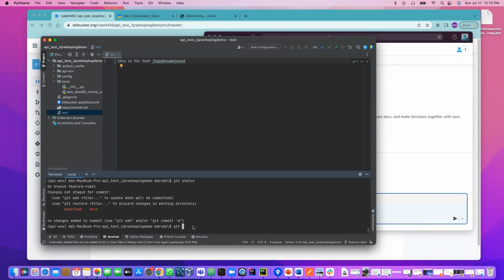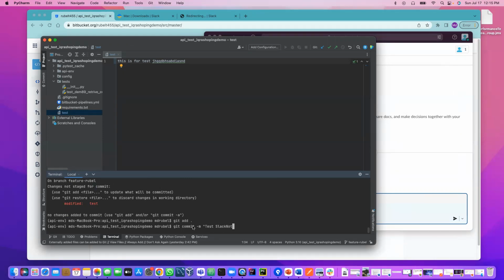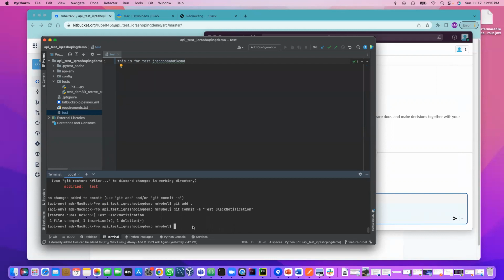So I say git add, git commit, and I can say test Slack notification, whatever message you want, it doesn't matter. So now it has been added.